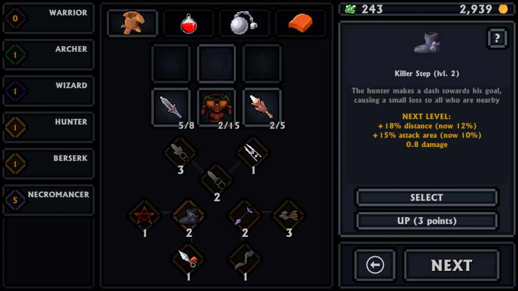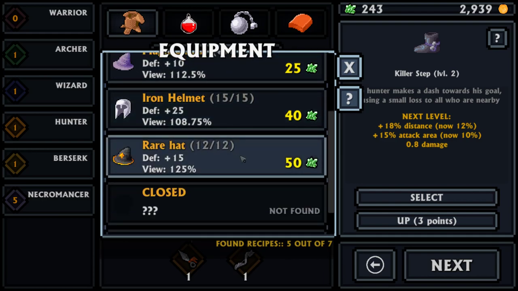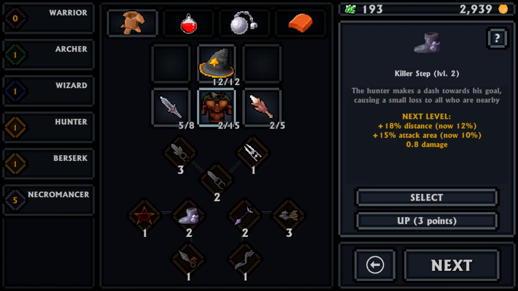Going back over here, I think we'll use pillar step, just because it is kind of nice when you gotta run away. And yeah, we'll pick up a rare hat or something, just to have something in our helmet slot going in.